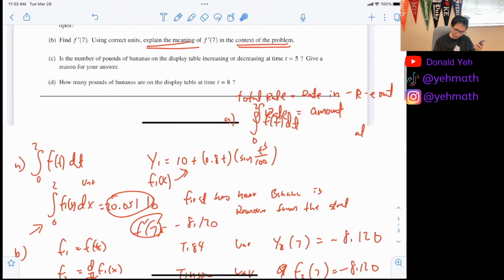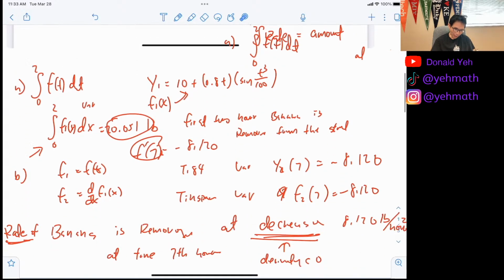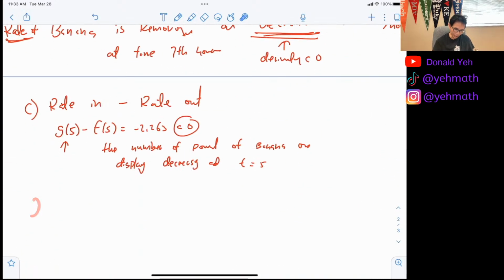Okay, the last part. They say, how many pounds of banana are on this table at t equal to 5? Well, you have to take a count, right? There are people restacking. There are people removing. There's also one more thing: the initial condition. So start at the very beginning. You've got an initial condition which is 50, plus G of t, right? Plus what? Between which two intervals?